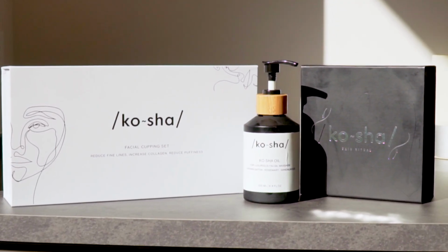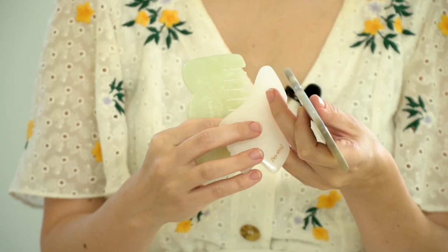We have a variety of natural products for your health and beauty, and today I will be covering the topic of Gua Sha. But I just want you to know that whatever Gua Sha you choose, you still can work both on the face and on the body, but they're a little bit more particular to certain body and facial parts, and I will be talking about it today.